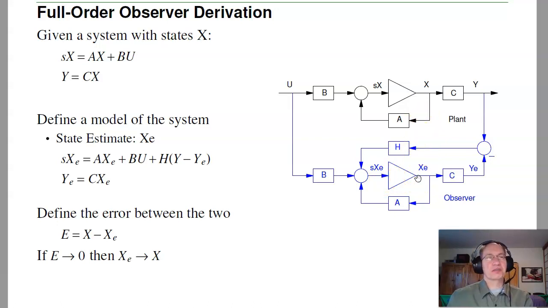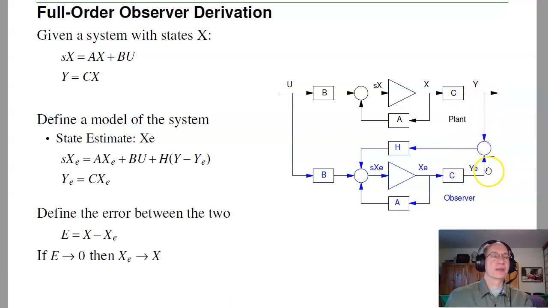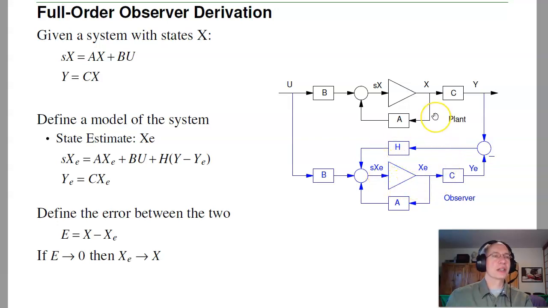But there might be different initial conditions, and the model won't be perfect — the A matrix will be a little bit off due to nonlinearities; the system changes slightly with temperature. So I'll take the estimated output, take the actual output, take the difference in the two, and feed that difference back into the states as an adjustment. Here I've got a feedback loop: h is my observer gain, analogous to the full state feedback control gain kx. Pick h so that the observer tracks the plant. The observer dynamics are exactly the same as the plant's, with this extra term — h times the difference between the actual output and the estimated output.